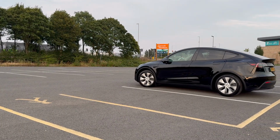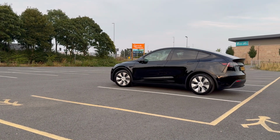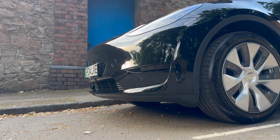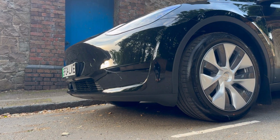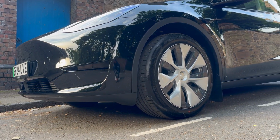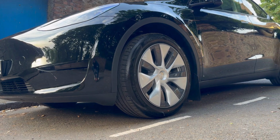Moving on to the drivability of the Tesla Model Y. Well, despite its SUV size, it certainly does move. Even the rear-wheel drive Tesla Model Y doesn't feel sluggish like some petrol or diesel variants can. The best way to describe it is it simply glides and it complies. With its gearless experience, the torque is instant and the traction, even on the rear-wheel drive Model Y, is extremely good. If you do live in super wintry climates though, you may want to purchase the dual motor long range for added traction, or you could get hold of some winter tyres for the rear-wheel drive variant. But here in miserable England, it's still practical even in the winter time.